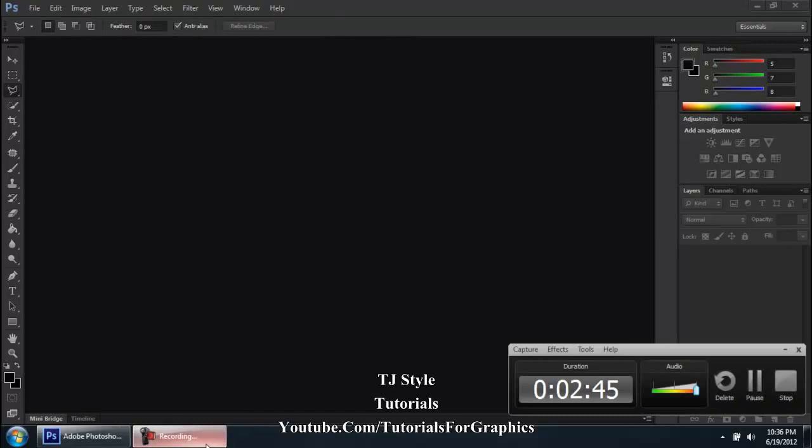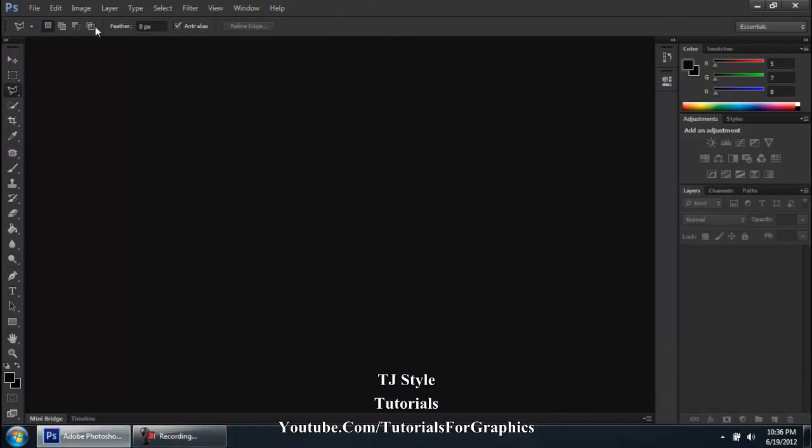What I think is important in the top part of Adobe Photoshop is the property bar. It's not exactly a panel, it's a bar which keeps on changing with the different tools I select. Now I have got the move tool, so you can see that my property bar is showing me the different options I have with the move tool, as in moving objects. I do not have anything in my Photoshop document right now, so I cannot move anything. But if I select the lasso tool, you'll see that my property bar just changes.